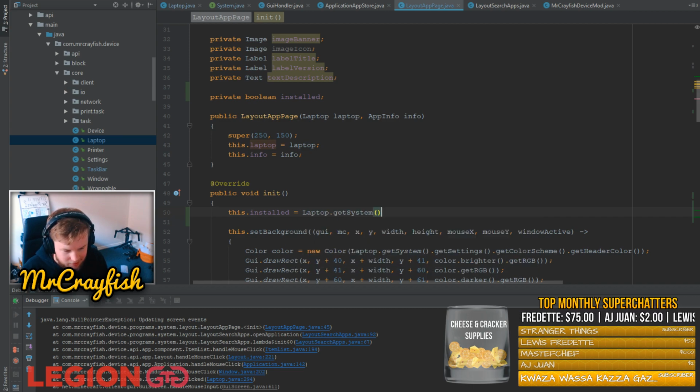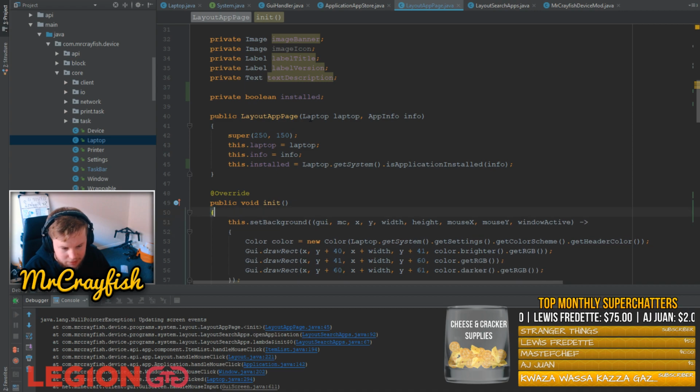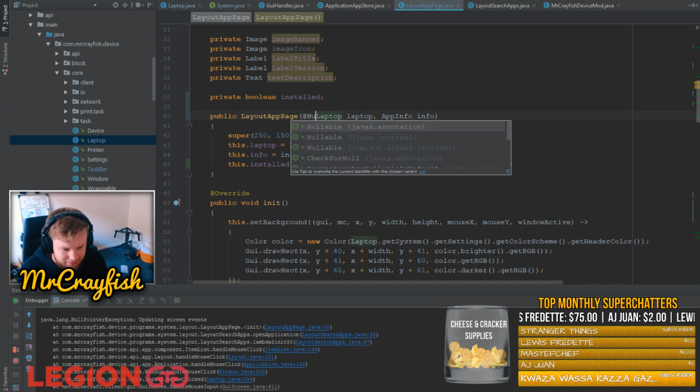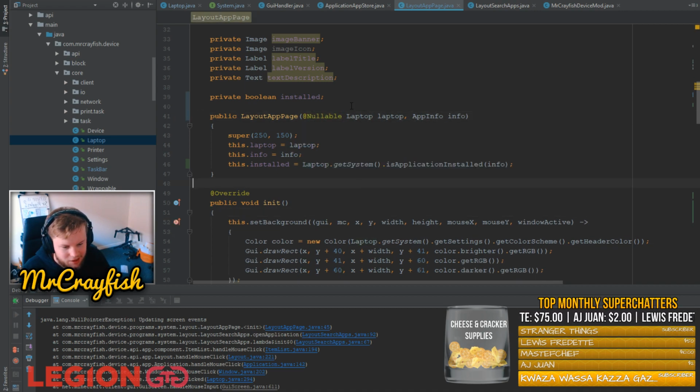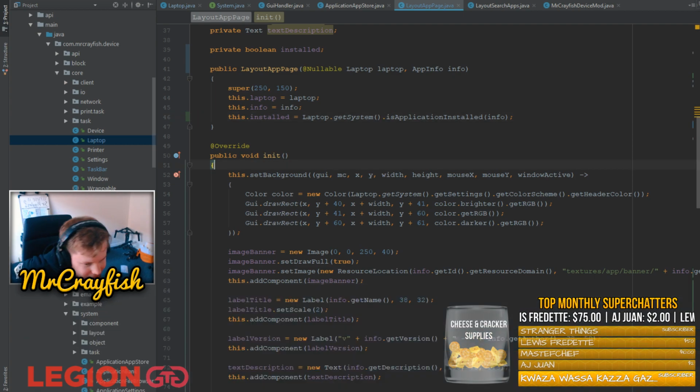Laptop get system is application stored info. We can still leave it there, technically. If we had that annotation, we would have known an error could have occurred. But no, didn't check.